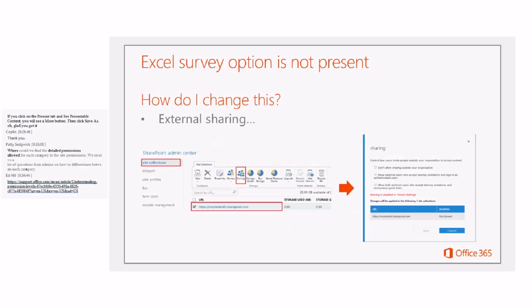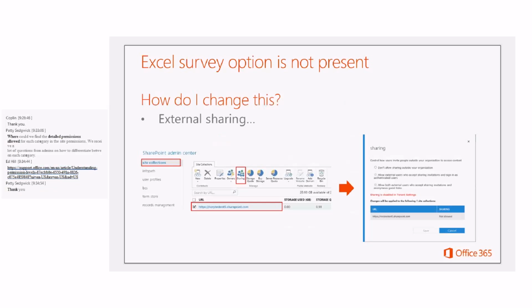In this scenario, we're actually getting a little different message. You can see we don't have the ability to change this. And it's saying sharing is disabled in tenant settings. Before you proceed with modifying any of these settings, you should really have a good understanding of what it means to actually enable this sharing.